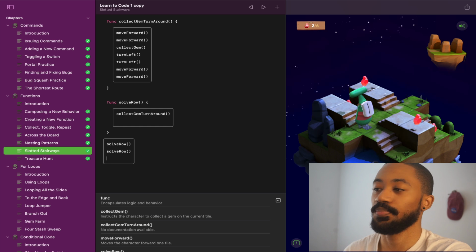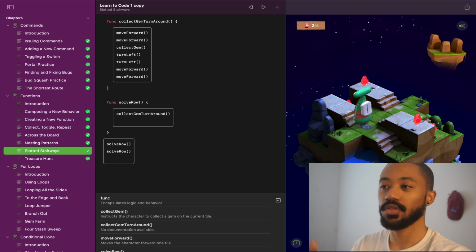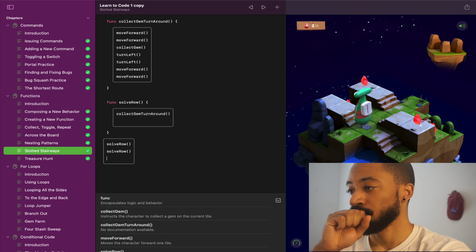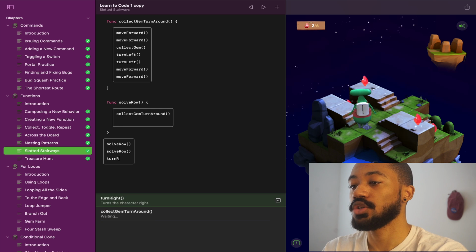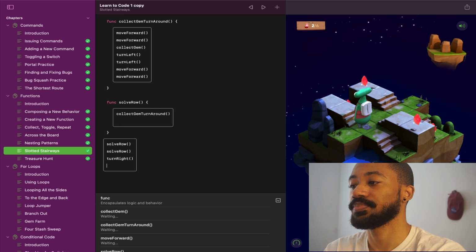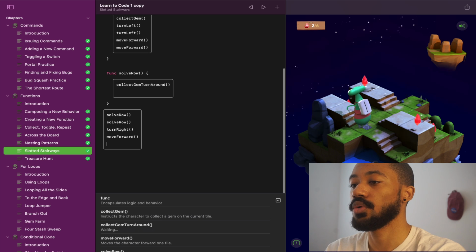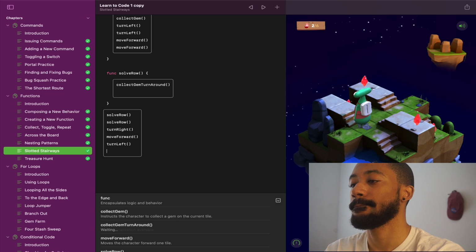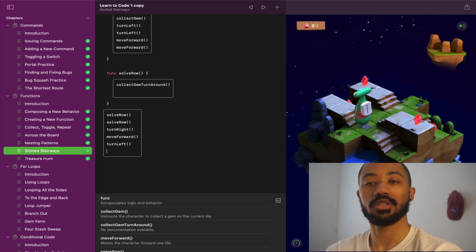Now it's cool because instead of having to manually go about it every single time, we just throw it in a function, make it easier. So from here, we've got turn right, right? Excellent. And we can move forward, turn left to start it again, so that we set ourselves up, right?